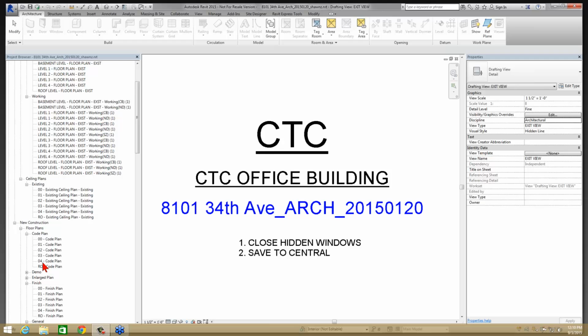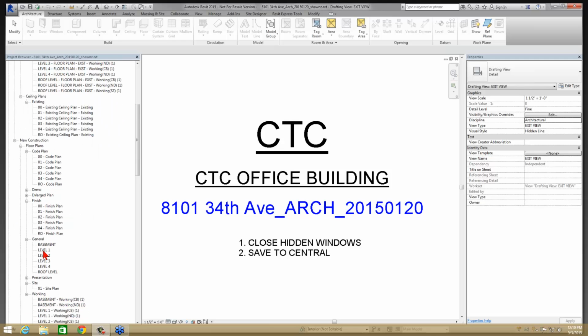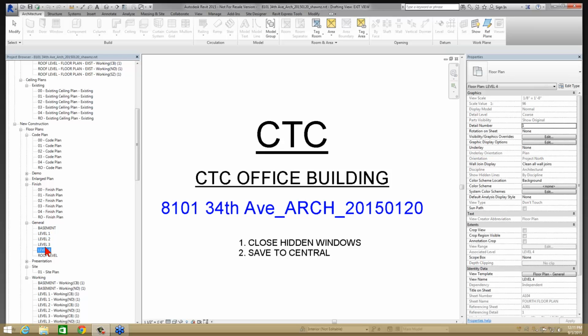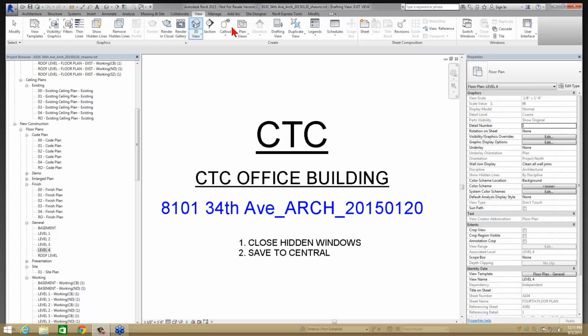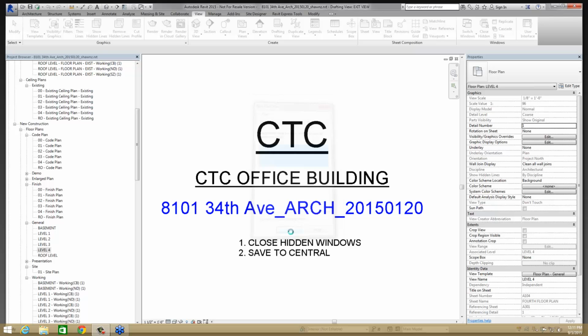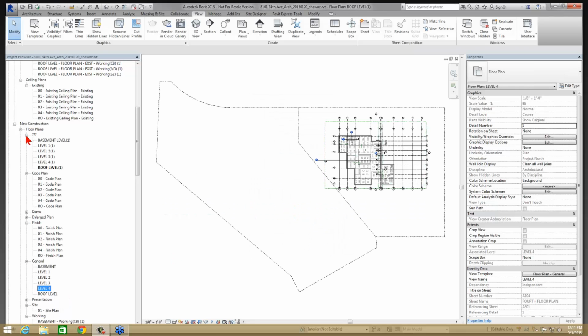In this case, down here, I've got a couple of other views similarly named, but then I go down to my general actual architectural floor plan views. And if you look down here, I've got just level 1, 2, and 3. Well, what is the intent of those views? I have no idea, other than the fact that it's grouped in my general grouping here. But if I was to go through the process of making some brand new floor plan views up here, and I told it that I didn't want to duplicate existing views, and I made a bunch of them and clicked OK, they're all going to have some kind of a goofy naming convention up here in my question marks list, and these all have to get named in some form or fashion as well.